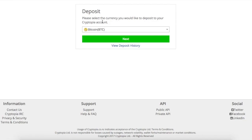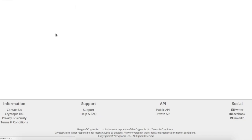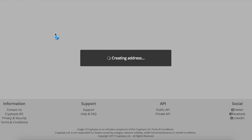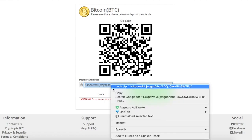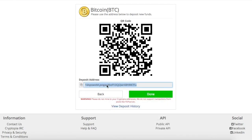You're going to select what type of coin you want to deposit. Always make sure you select the right coin. If you send it to the wrong deposit address, then that is going to be gone forever. It's extremely simple. It's the first time I've actually moved Bitcoin over here, so this is exactly what you're going to see as well. It's going to create a new deposit address for Bitcoin so that it is a seamless process. If you're using the Coinbase app, you can either scan this QR code or just copy this deposit address. And if anyone wants to throw some Bitcoin at this address, I will not say no.